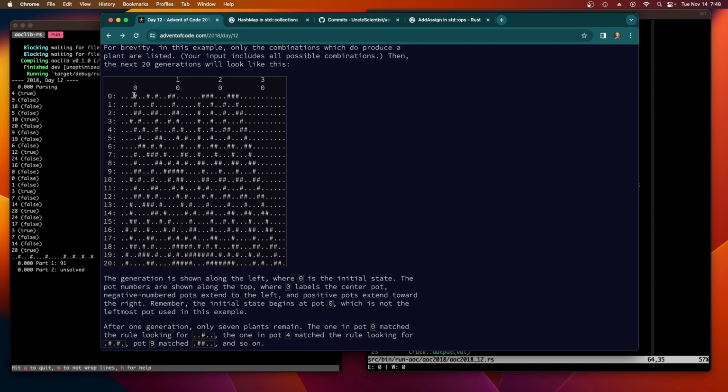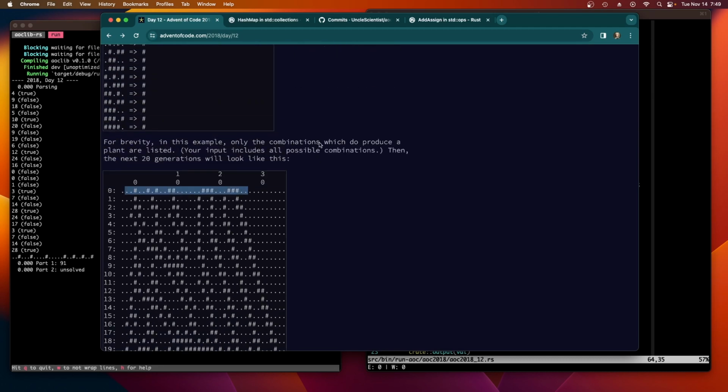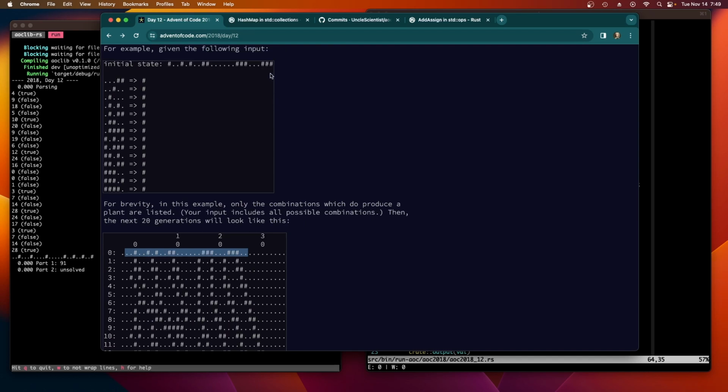Because we're starting, this is what our initial state looks like, right? So I stick 2 zeros at the beginning and 2 falses at the beginning, and then our whole thing looks like this, right? So the first one is a 4, 1, 2, 4, and it's saying true.